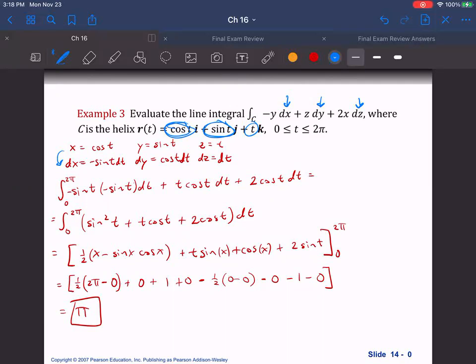Now substituting these in, for this first one it's negative y times dx. So I put in negative sine t for negative y, that's that right there. And then dx is negative sine t dt, and that's that right there. So I just went through and did the substitutions for this one, and it gives you everything in that row. At that point, it's just a matter of doing your integrals with respect to time. And you can see here, I've gone through and done just regular old integration. And then again, from 0 to 2 pi, you plug that all in. Everything zeroes out except a pi. That's what you're left with, okay? So hopefully you were able to come up with that.